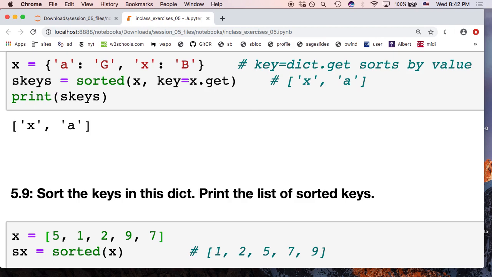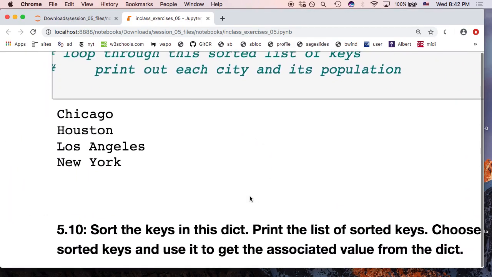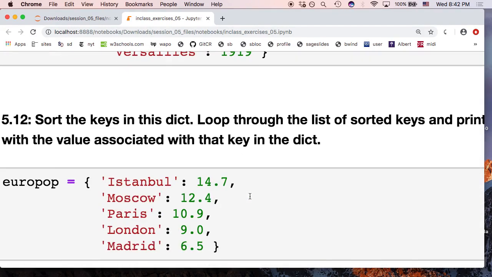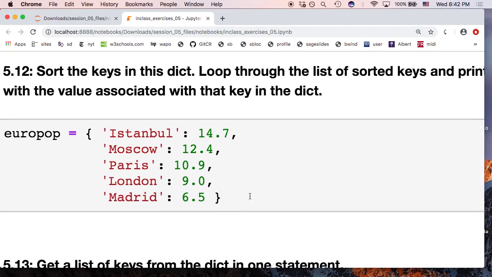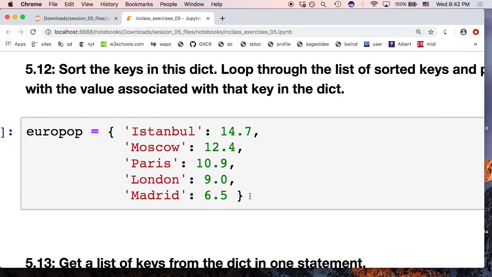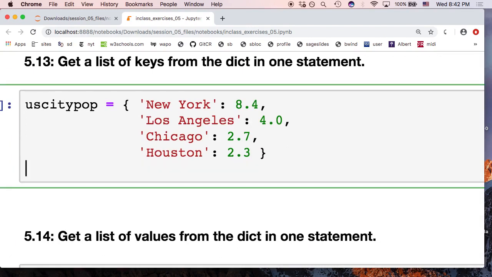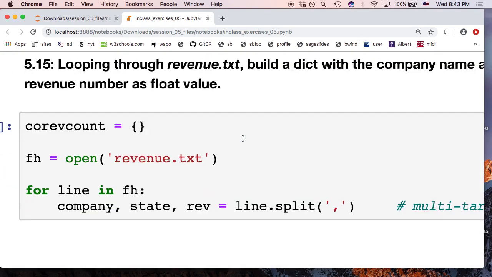Okay, so the next thing we need to do is build. I don't know why I've got the same question over and over again. Print the value. It's the same question. Okay. Now, there's one thing that I'll show you just really briefly, but I don't know that it's going to be that important. So I'm going to skip over it, 13 and 14.